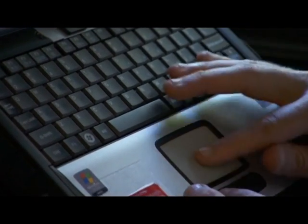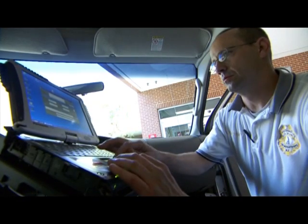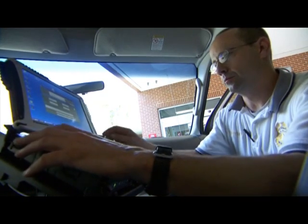Now that we're receiving the EKGs by ambulance transmission, we're already activating cardiology and the cath lab team, so when they pull up, the only thing we're doing in the emergency department is prepping that patient to go to the cath lab. The earlier we can determine if it's an actual heart attack or that cardiac muscle is being damaged, we get that to the hospital.